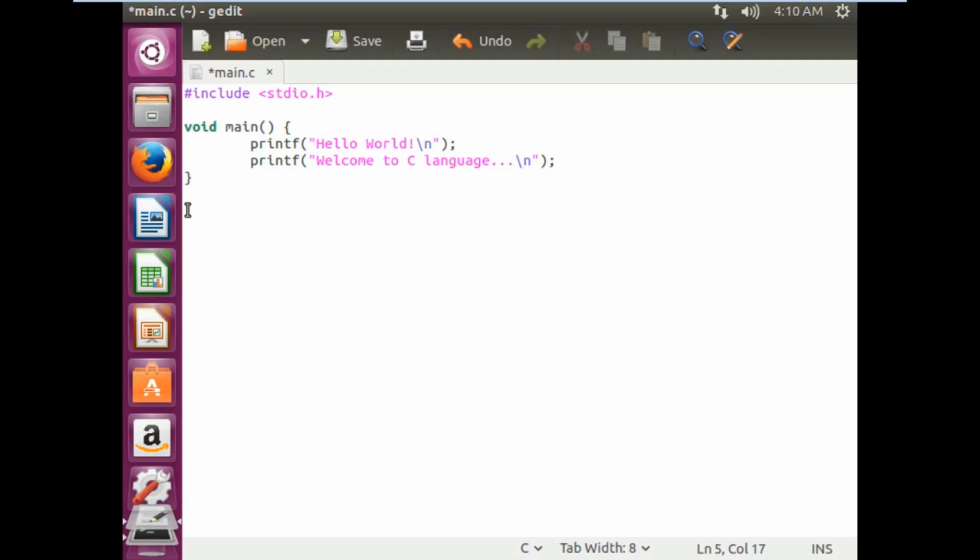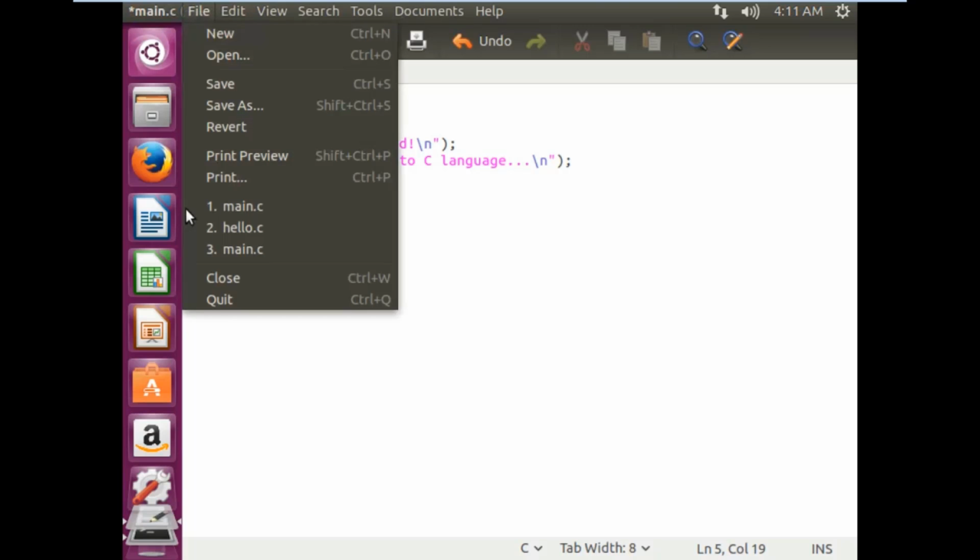Like if I want to move this welcome to C program by 8 spaces, I want to leave 8 spaces, then we can use \t.